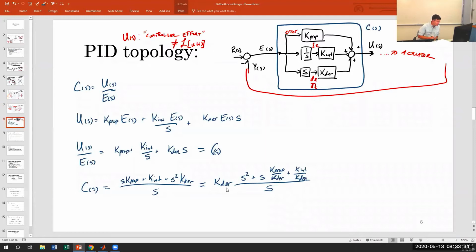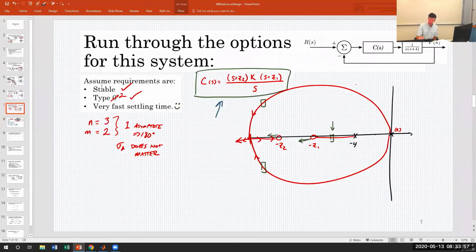So I'm reading the chat now. I'm assuming that the PID controller was a better controller to achieve the goals of faster settling time and stability as compared to proportional. Yeah, proportional would not have stabilized the system, nor would it have given us very good settling time. So, yeah, if the goals for this were to get a type 2, stable, and fast settling time, I think PID is actually the simplest possible controller that does that. If you were to cut down any of the degrees of freedom here, I don't think you could achieve all three of these requirements.